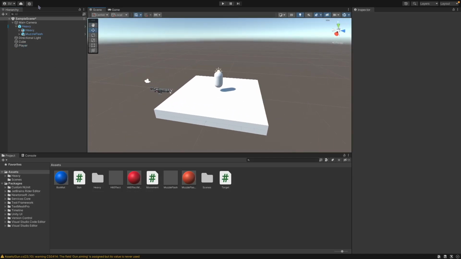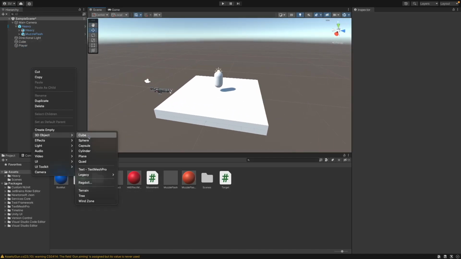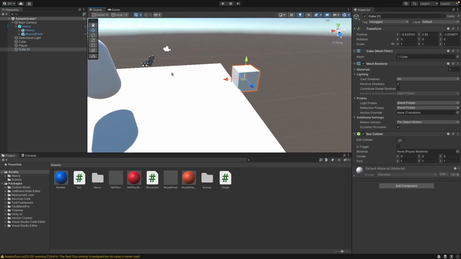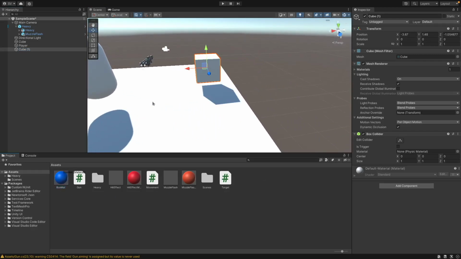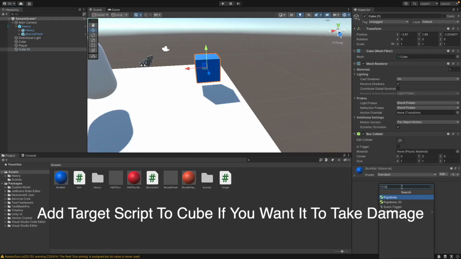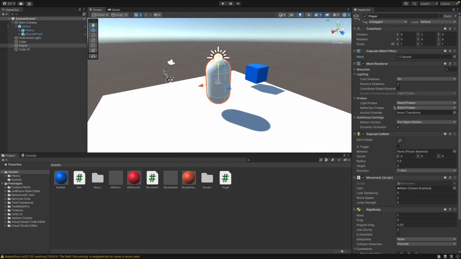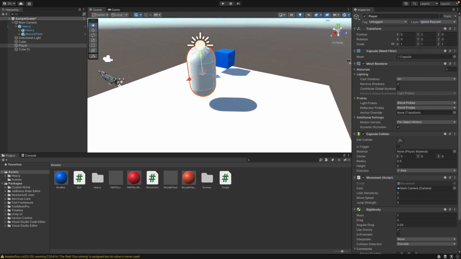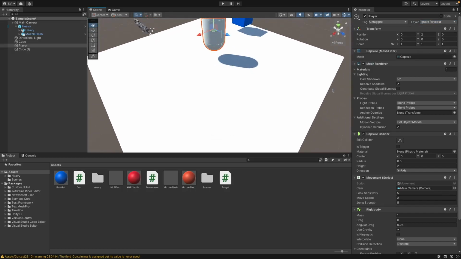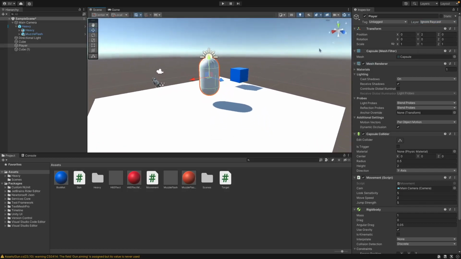And now I'll create a 3D object cube. Move it up a bit. We're almost done. I'll make it blue. I'll add a rigid body. And to prevent you from shooting yourself, a quick fix for that right now is you can just set the layer here to Ignore Raycast. There are better ways to fix it, like if you're creating a multiplayer game, but leave a comment in the comments section below if you want me to talk about that.